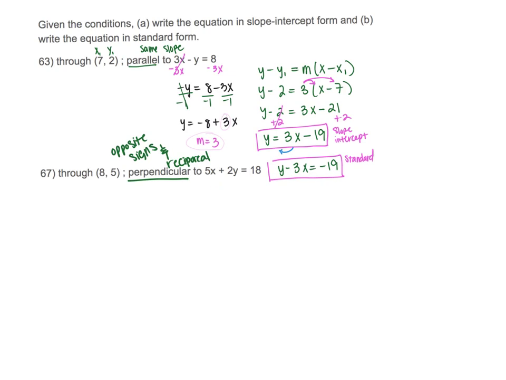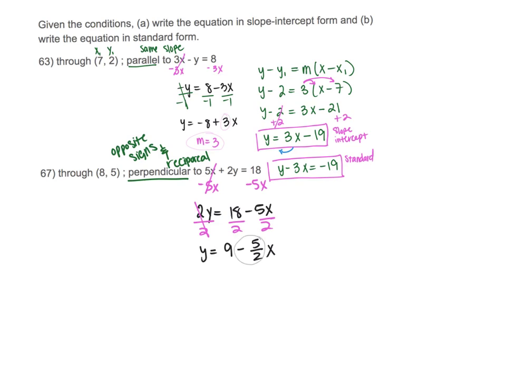So unfortunately, we do need to solve for y. So I'm going to solve for y by subtracting the 5x over first, so I can remove the x. And so then I just have 2y equals 18 minus 5x. And then I have to divide by 2 to all terms, so that cancels. And then y is equal to 18 divided by 2 is 9, and then this would just be minus 5 over 2x, which I'll keep as a fraction. So this is the slope of this guy, right?